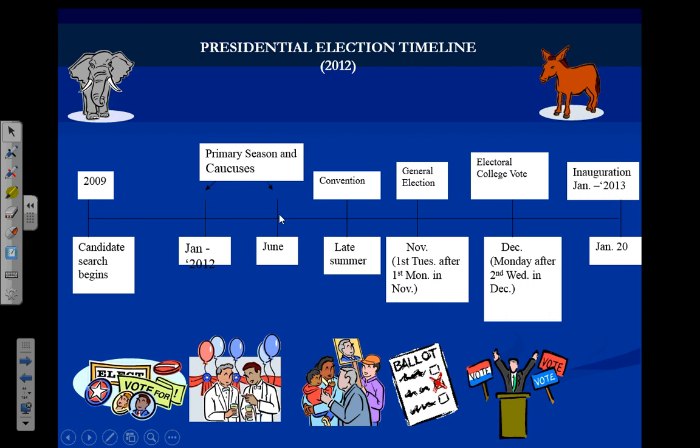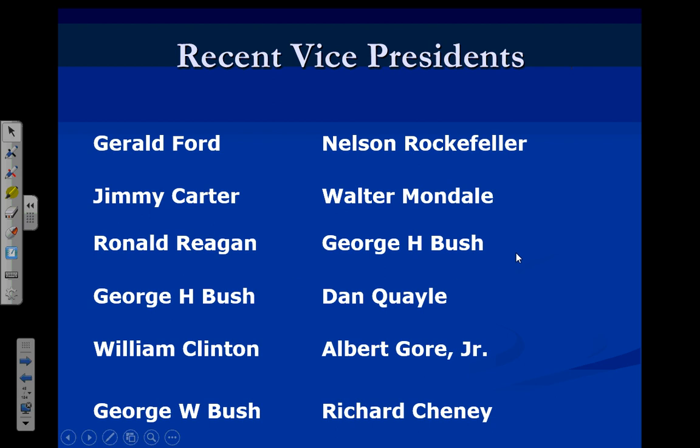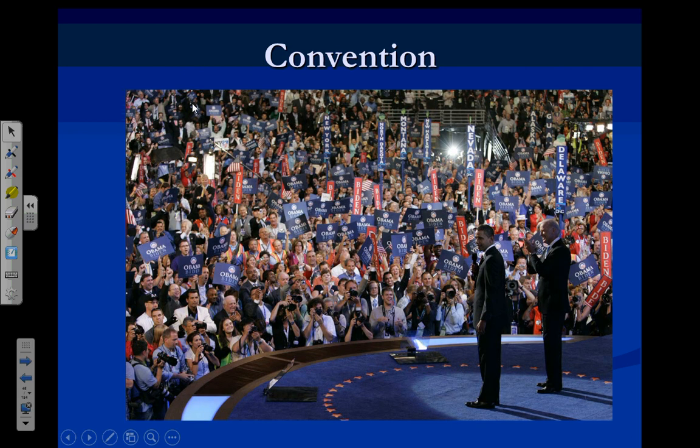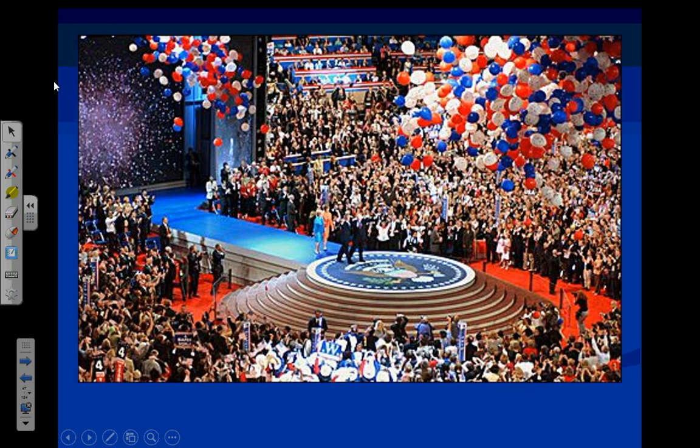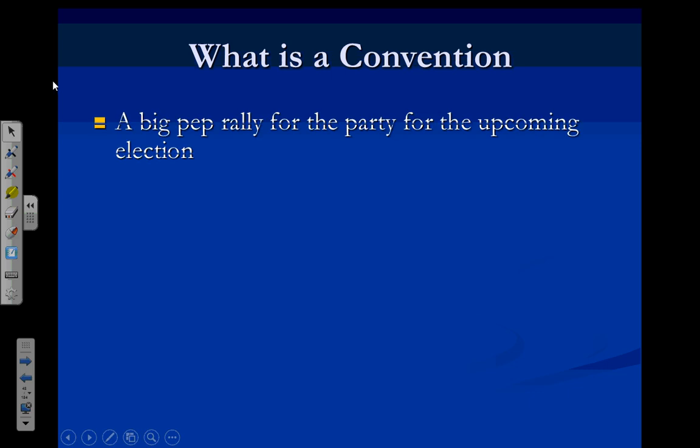After the last primary, there's a little bit of a gap in here. In that gap time, one thing candidates will do is choose their vice presidential candidate. And they'll also raise money, and now we see more campaigning going on there. Eventually, we'll get to the conventions. Now, the convention always happens in the late summer of a presidential election year. And a convention is similar to, well, like a big pep rally, really. It's for about 4 days.